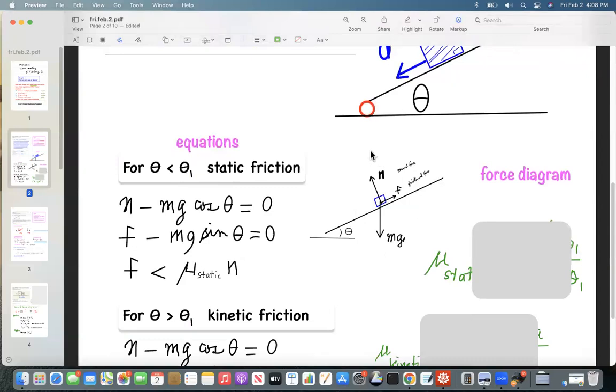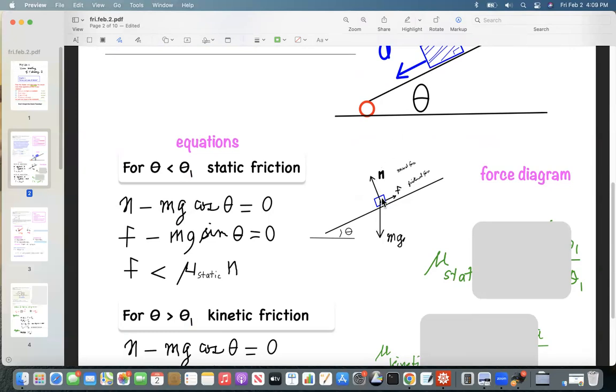The force diagram shows the object and the forces acting on the object. It doesn't show any velocities. It doesn't show any accelerations. It doesn't show any forces that the object is exerting. All it shows is the forces that are acting on the object.